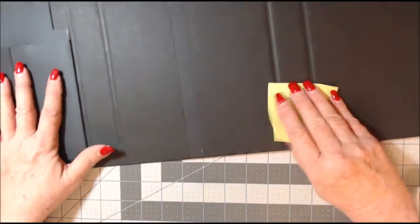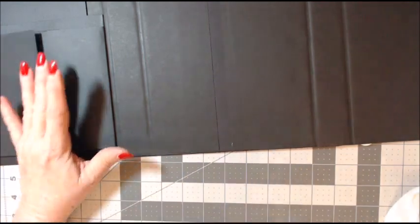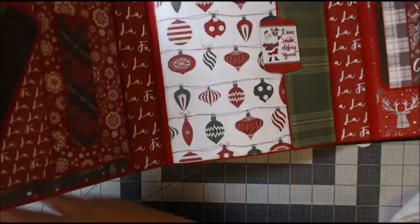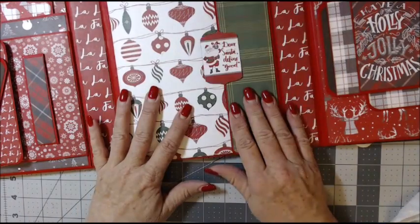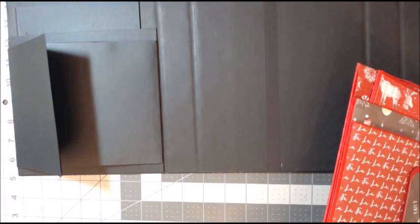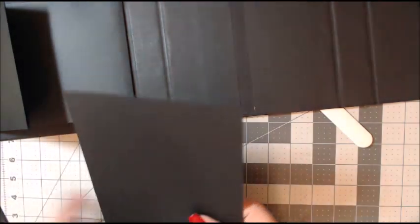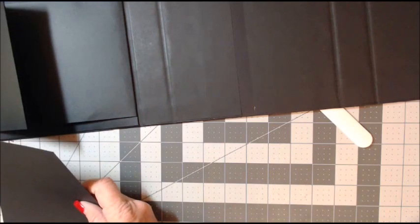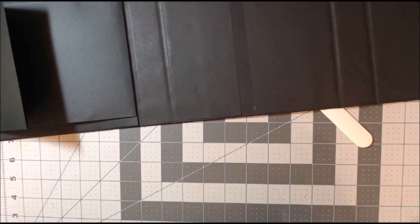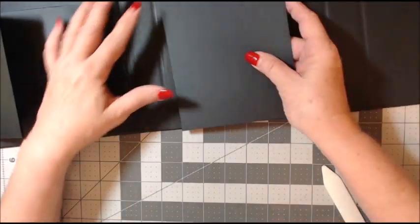Okay, let's move on to the back page, or the middle page, which is the back of the book. Which is your faux, what I call a faux folio pocket. So on this one, your first piece is going to be 8 3/4 by 5 3/4. And then you want to make your 1/2 inch score. And you're going to sit that right here on top of this.